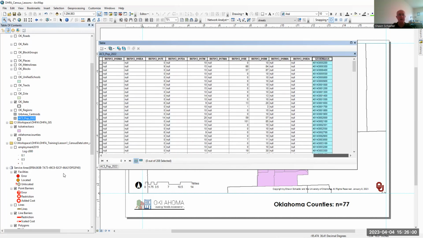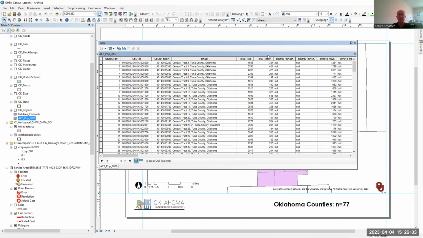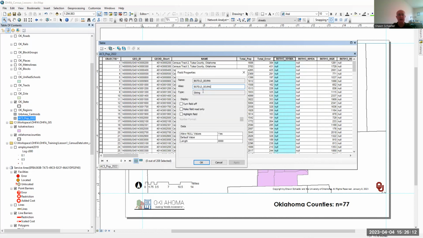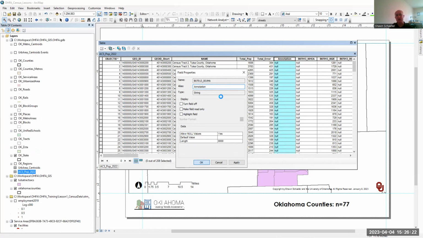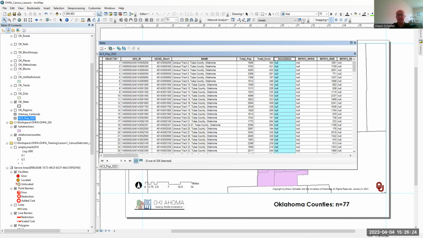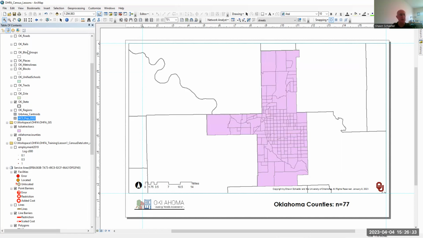If I go back over here, I just want to show you, we changed the headers in Excel. You can change the header here too by hitting properties. And then you see it has an alias. So I can just change it there. So you can change the headers in either file. All right, so that was a lot of processing that we had to do to get this into a format where hopefully we can join.